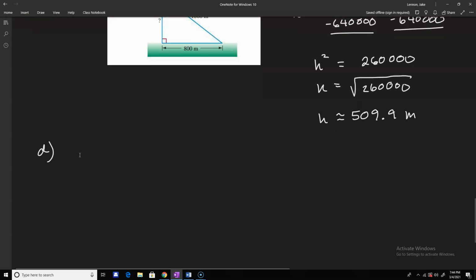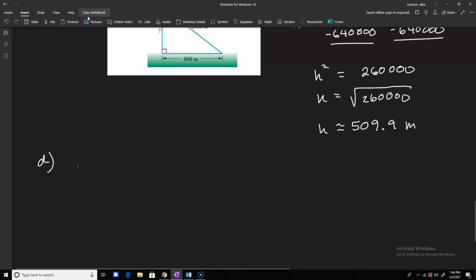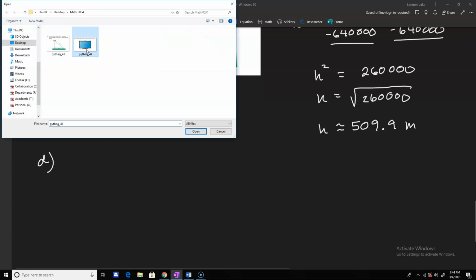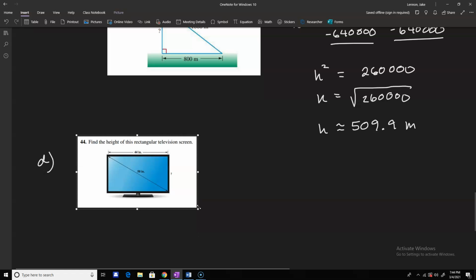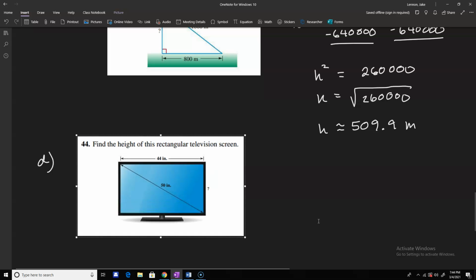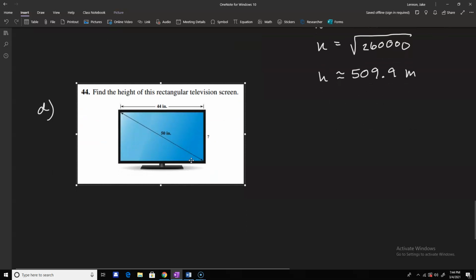So such an example is number 44 from this section. So let's see this one. Okay. I'll move it and make it a little bit larger. And again, we're going to go through the same treatment here. So we know the diagonal length, that's typically the length that they tell you a TV is. So if you were buying a 50-inch TV, they're talking about the diagonal measurement. And let's suppose you know it's 44 inches wide and you want to know what the height of that screen would be.